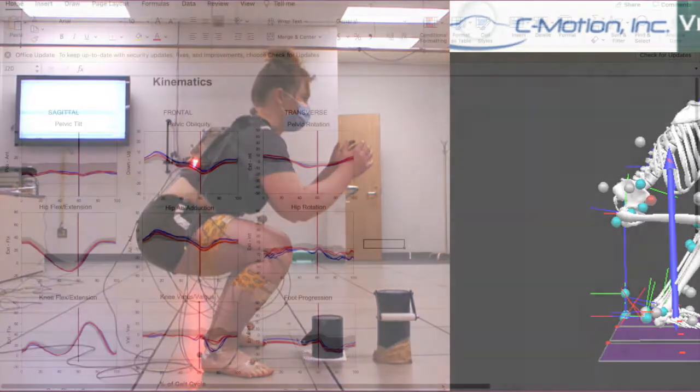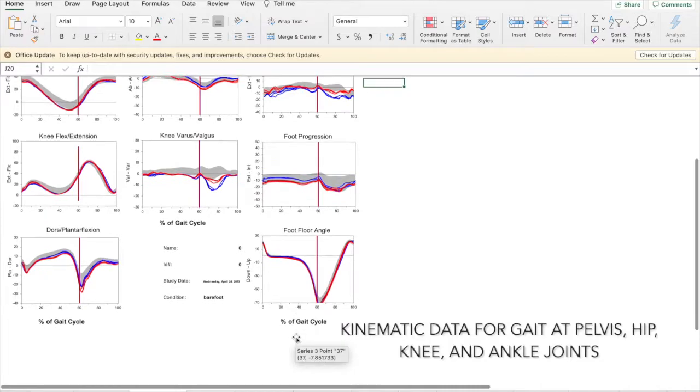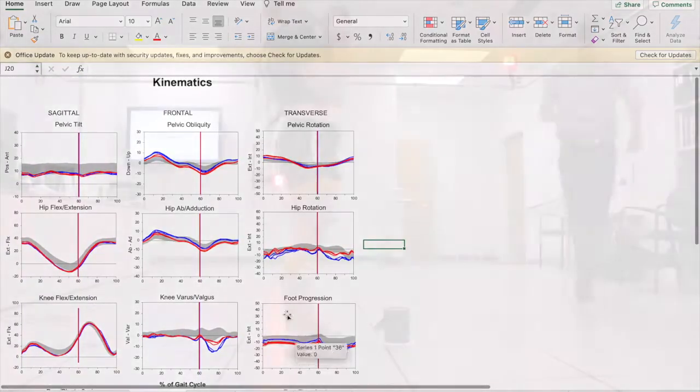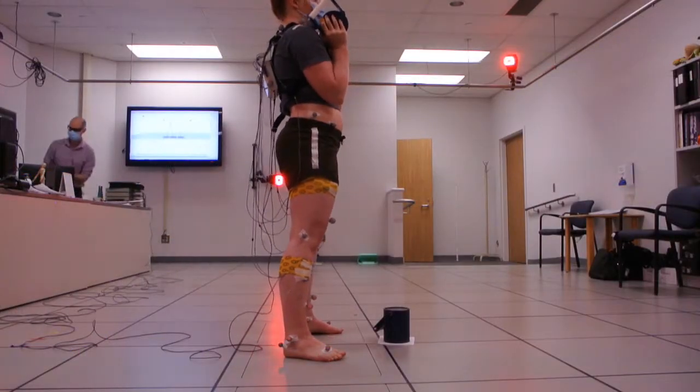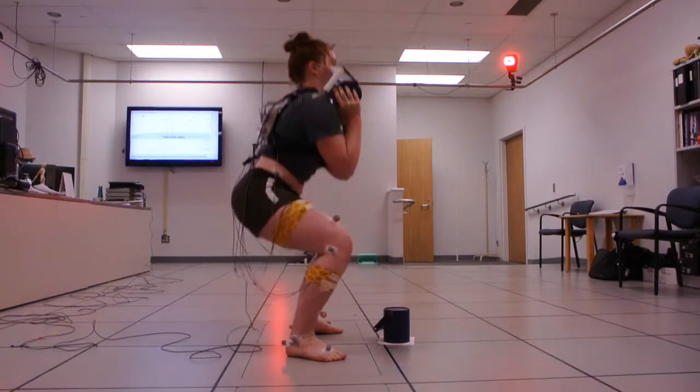The Syncrude Center currently has a template developed to analyze gait, which is pictured here. The gray lines represent normal or average motion during gait, and the colored lines represent the patient's actual motion, which is then compared to the normative data. The end objective of this project was to build a squat template like this that was usable and familiar within the gait lab.